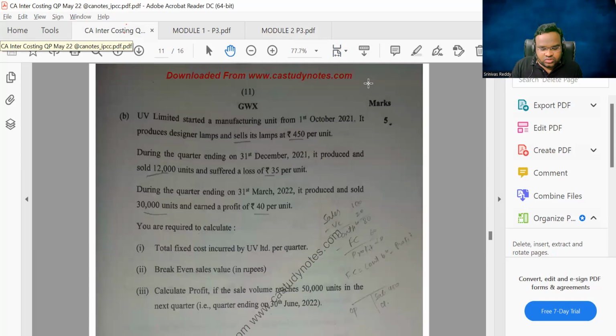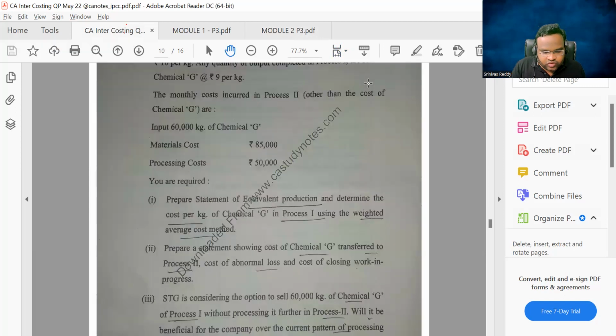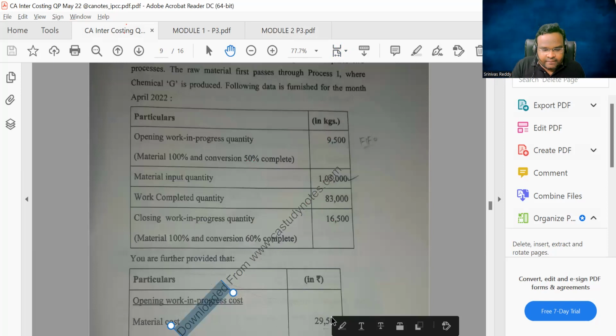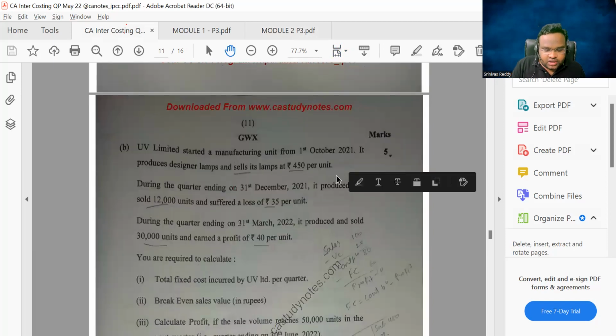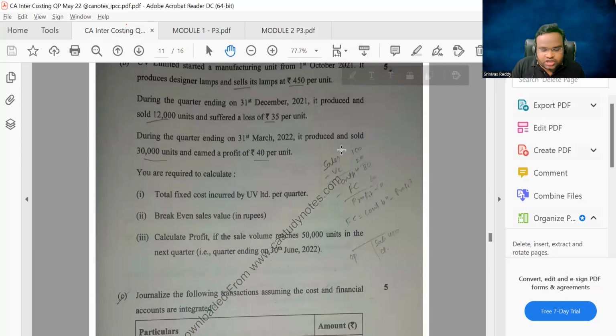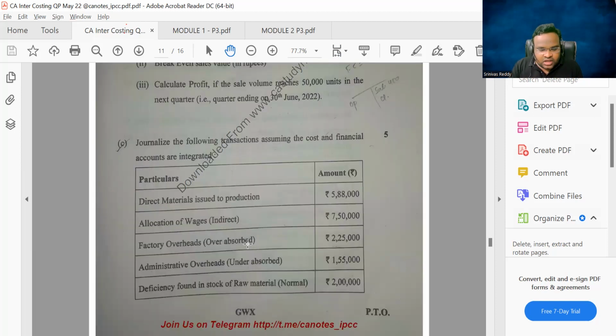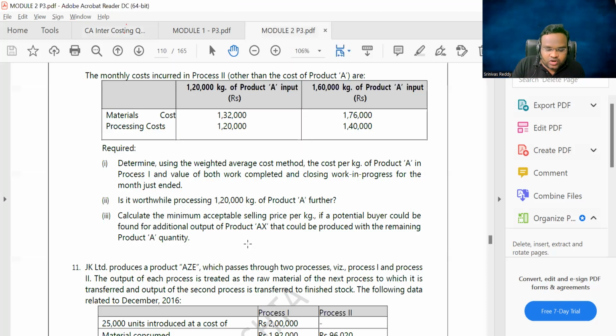With respect to 4B, so you'll be finding a similar question in terms of question number 15. If you see, at one level of output, you'll be getting loss, at one level you'll get profit. So based on that, we need to work out the fixed cost, break-even sales, and the profit if the volume is 50,000. Now, question number 4C, you can see from cost accounting system, question number 4. So cost accounting system is from which chapter? Last chapter in our material.